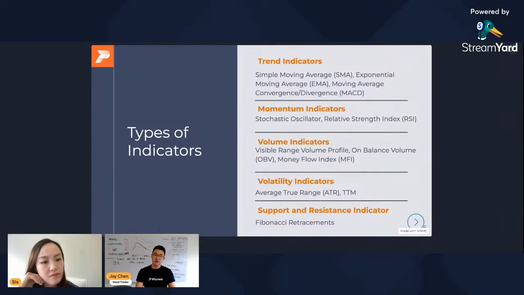So trend indicators are basically moving averages, the MACD, or the exponential moving averages. You can determine the trend of a crypto or an asset by smoothing the price over whatever period you're looking at, like the 200-day, the 50-day, the 13-day. It's basically an average of the previous price, right? That's why it's a trend, because price can go up and down each single day.